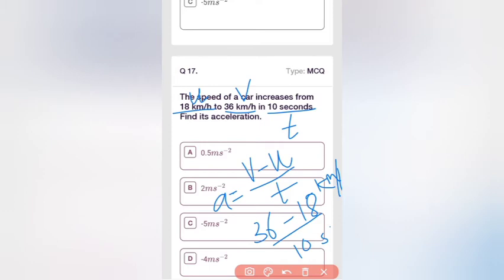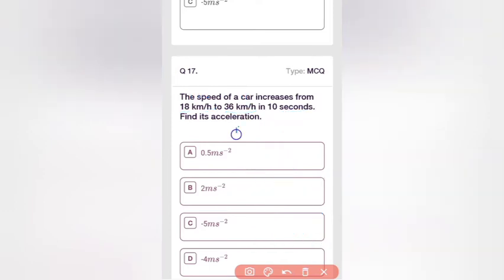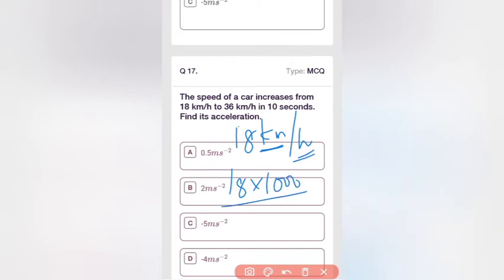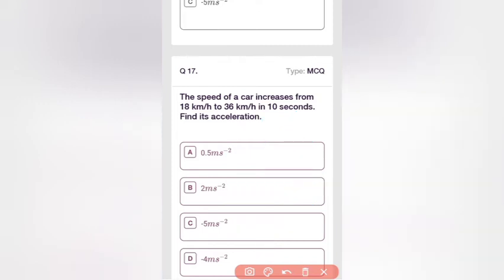So first we need to convert 18 kilometer per hour to meter per second. 18 into, how to convert kilometer to meter? We should multiply by 1000. How to convert 1 hour to seconds? 1 hour is equal to 3600 seconds. That's right. This is meter per second now. So you cancel, and this 2's are, and this 5. Okay, 5 meter per second. That is going to be the velocity.